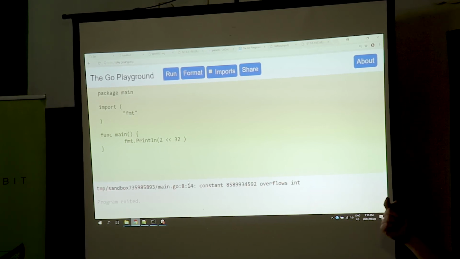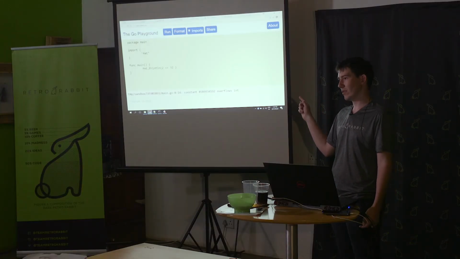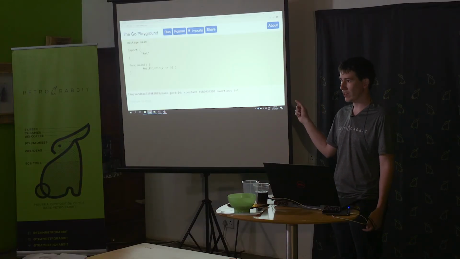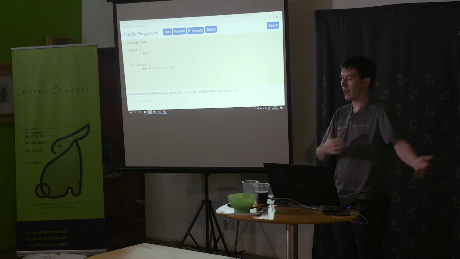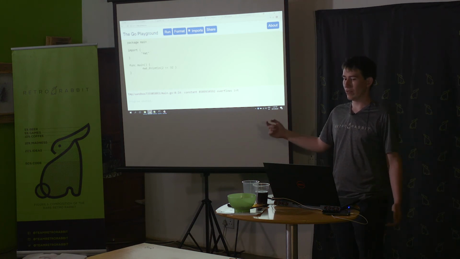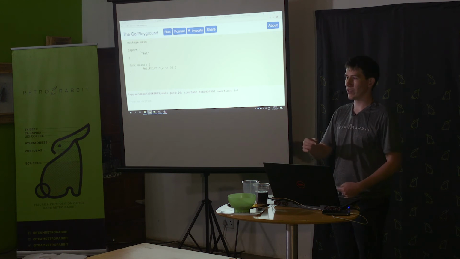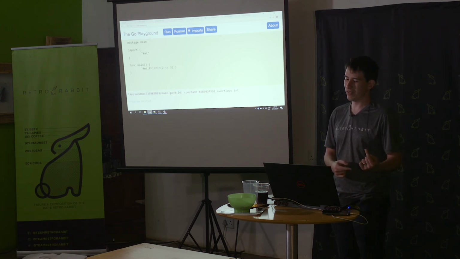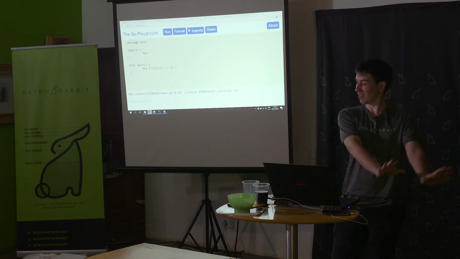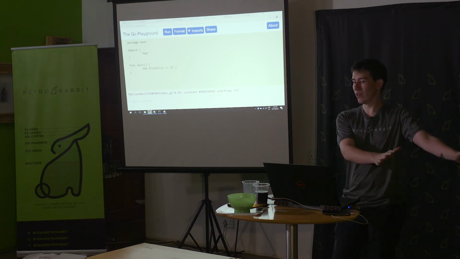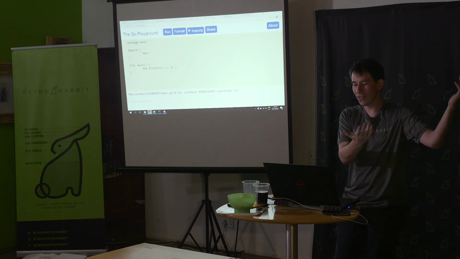This actually gives a compile time error, saying that you can't bit shift 2 by 32 because it overflows your variable at compile time. If this was Node, I would have to run it to that point where I'm trying to bit shift, and then I probably still wouldn't have gotten an error, because it just would have continued and broken and done something weird, like turn into a string, because Node does that.